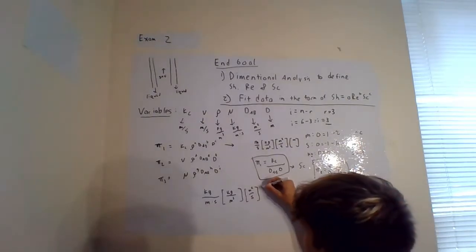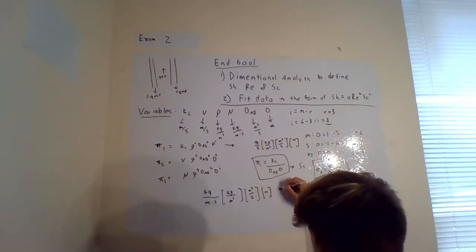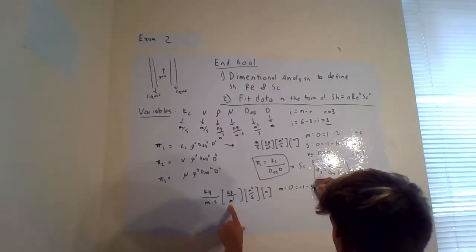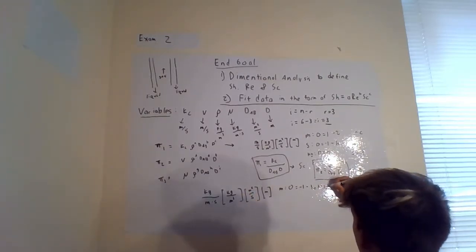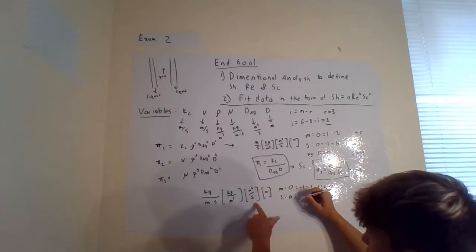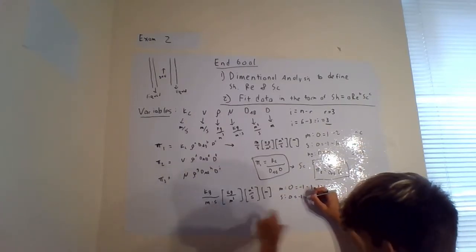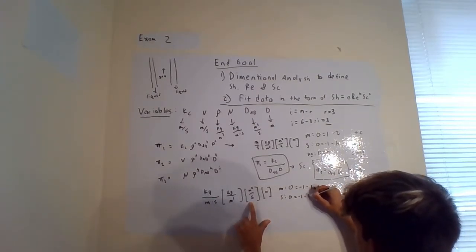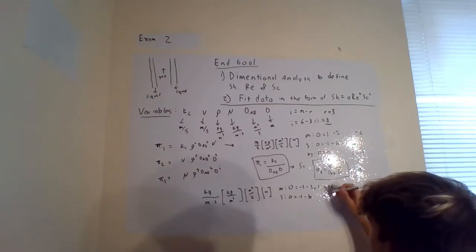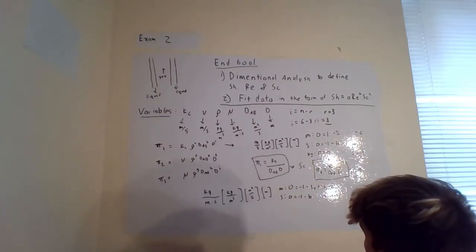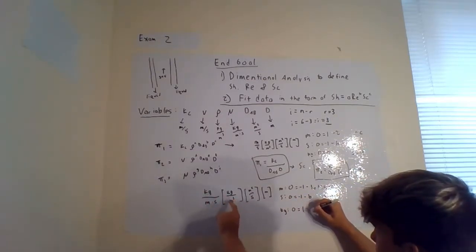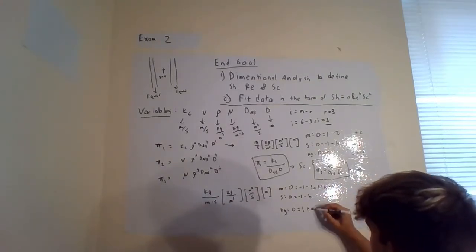And then, can you guys still see me? Perfect. And then we have the diameter again, which is just meters. So for meters, we have 0 is equal to -1 minus 3a plus 2b plus c. And again, we can't solve that yet because there are 3 unknowns. But for seconds, we have 0 is equal to minus b. So we know what b is. B is going to be equal to -1, the same exact thing as before. Kilograms, 0 is equal to 1 in the numerator right here, plus a. So a is also going to be equal to -1.